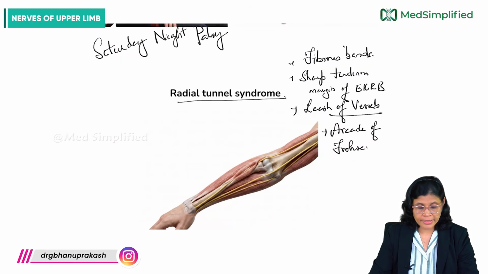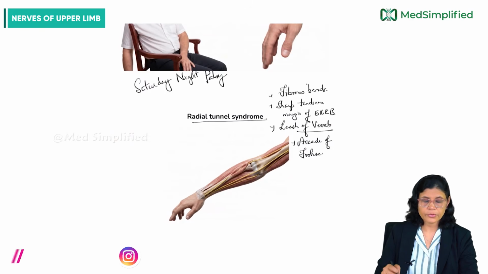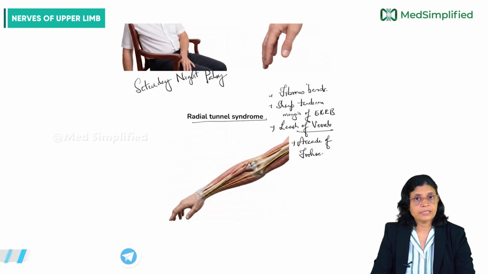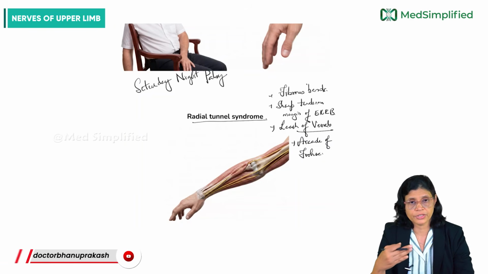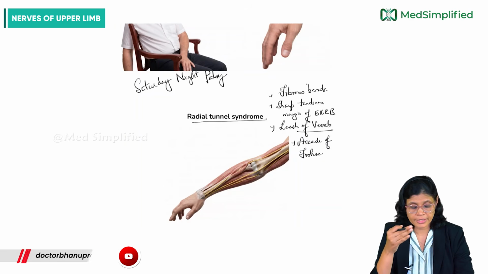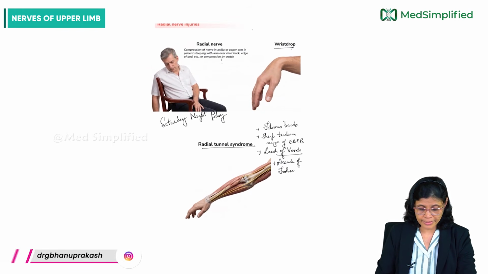So here the characteristic clinical features which we see, mainly there is the loss of extension of the wrist. But as such the wrist drop is not there because some of the extensor muscles are spared here. So there is a little bit of power there, and because of which there is no complete wrist drop. And since it is mainly the posterior interosseous nerve which is affected, it's basically the entrapment syndrome. There is compression, there is no complete injury there, right? So because of which there is also pain, the pain over the distribution, extensor aspect of the forearm. So these are the injuries which we see because of radial nerve.